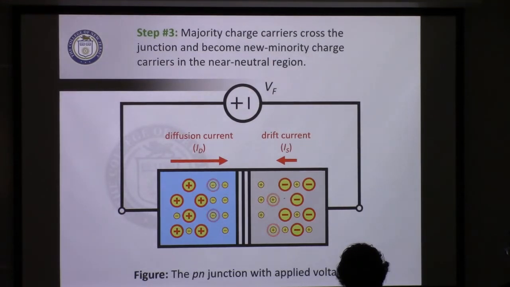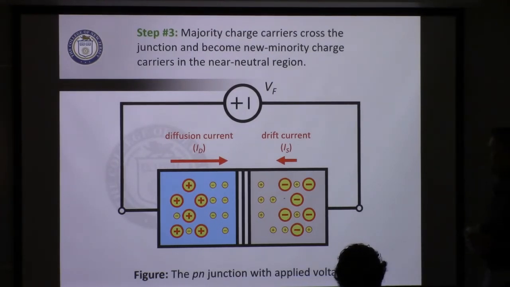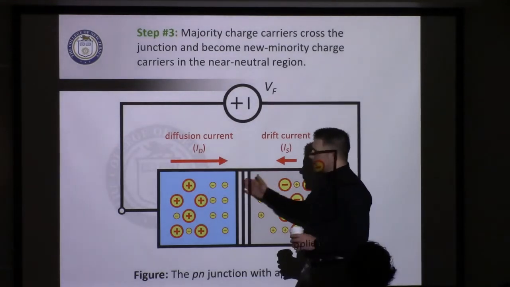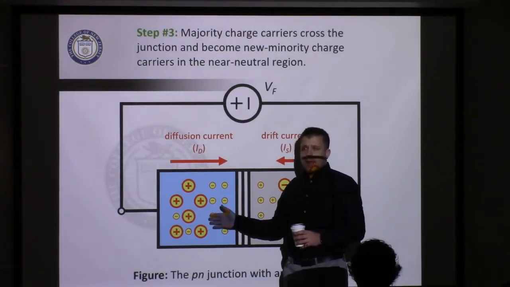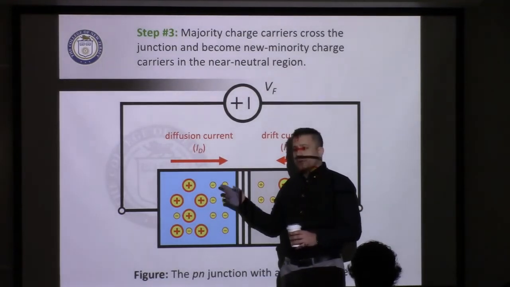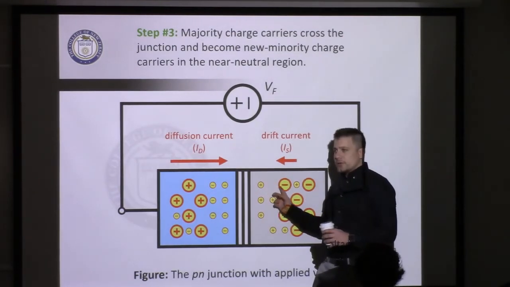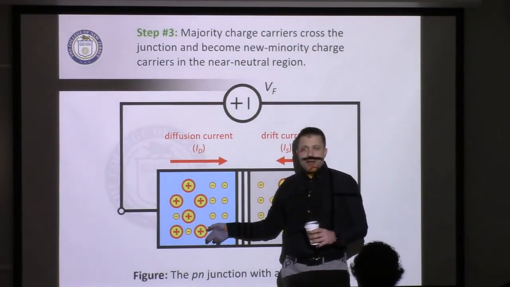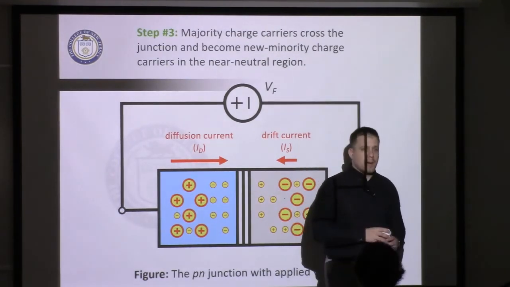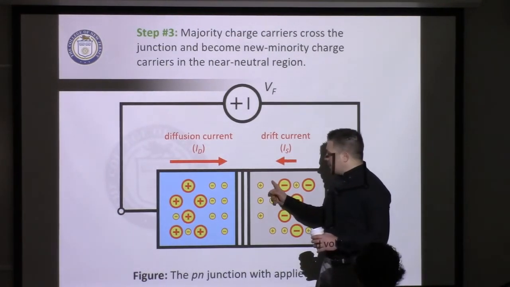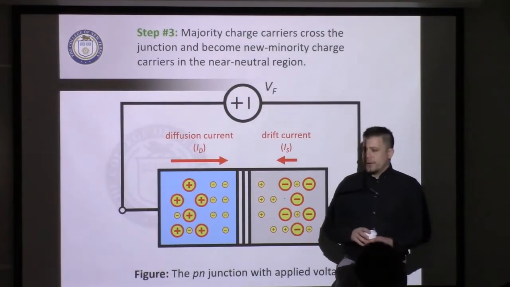Now in this case, the magnitude of the diffusion will be more significant. Not all of the charge carriers are going to recombine because it'll be occurring at a higher rate. And so some of the majority charge carriers will actually reach the other side and become what we're going to call new minority charge carriers. Even though they started out as majority charge carriers, once they end up on the other side, now they're part of the minority, right? A minus over here is a majority, a minus over here is a minority.